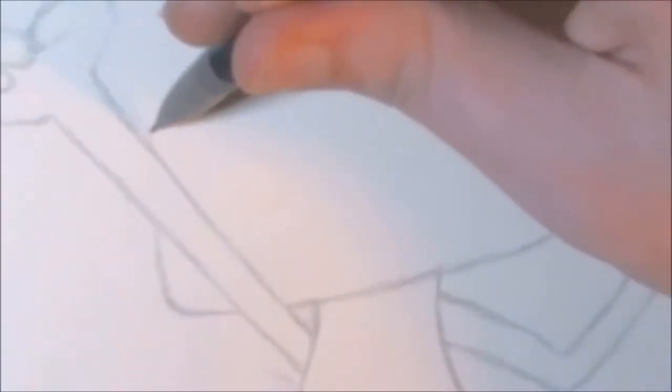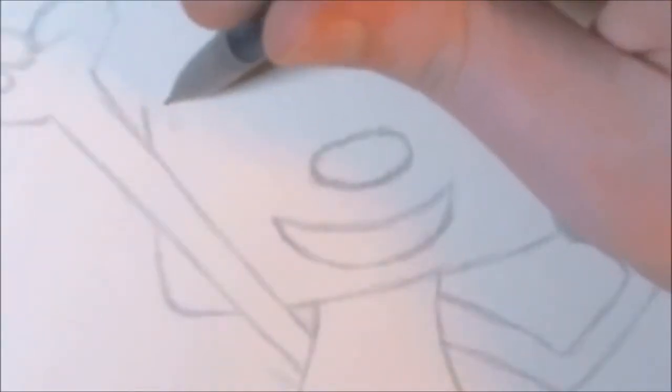Now we're going to go ahead and make Parappa the Rappa's head. His head consists of a soft edge, large rectangle. Go ahead and make his banana-shaped mouth. Above it, make a nice oval for his nose. And above that, of course, we're going to go ahead and make the eyes.